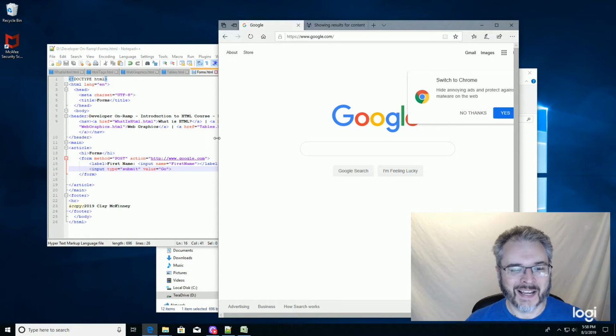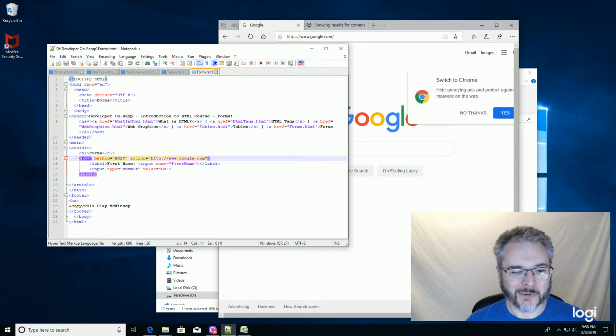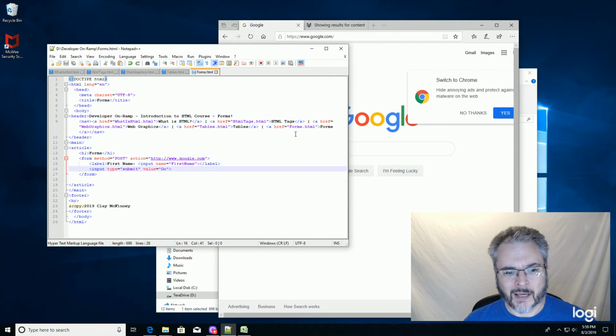Good times. Anyway, the reason that you would want to say method equals post is so that your name-value pair goes in the body of your HTTP request and not in the publicly visible URL that you're going to. That would be, you know, it'd be logged everywhere and all that stuff.